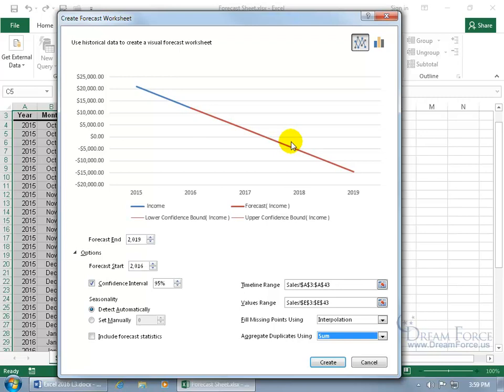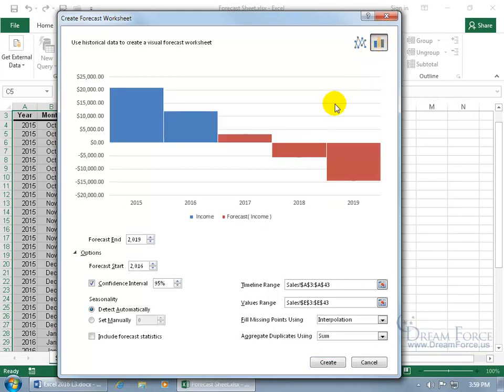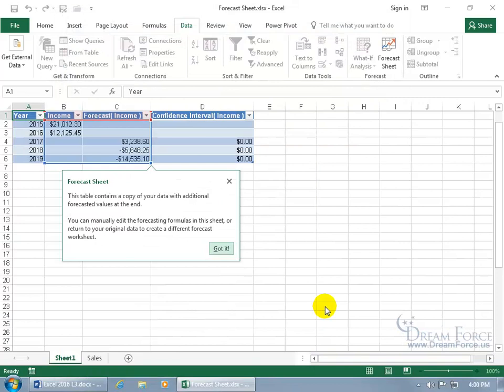In fact, if you don't like the line chart, you can go ahead and go to the column chart. And there we go. Oh, that's not good. So we get so far down below to where the income goes into the negative if we continue, meaning that we owe people money to just take our products. No, I'm kidding. In any case, you get the idea. And when you're done, go ahead and click Create.